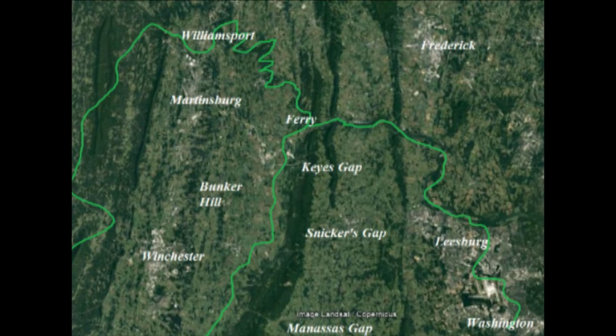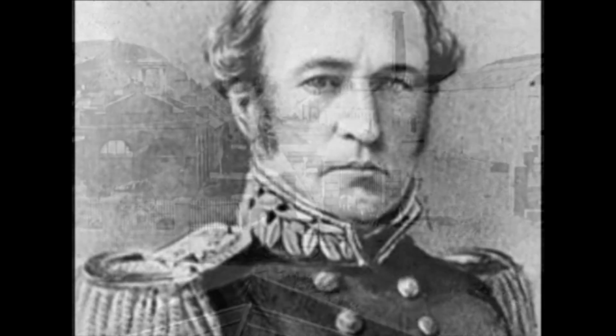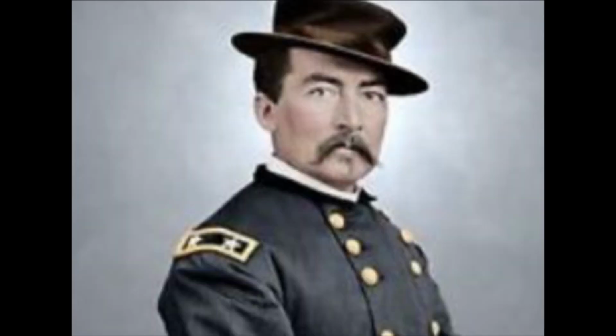A secondary reason is the fact that by 1861, the lower town along the riverfront was occupied by a maze of buildings used by the federal government to manufacture rifles and munitions. An activity that, as the war developed, caused the location to become a depot of military supplies the Union armies could draw upon in their invasions of the Shenandoah Valley. A process that began with Pennsylvania Militia General Robert Patterson in 1861 and ended with Sheridan's conquest of it in 1864.